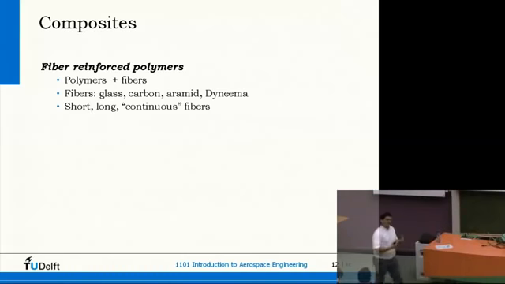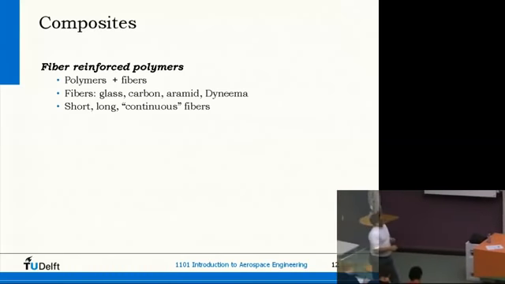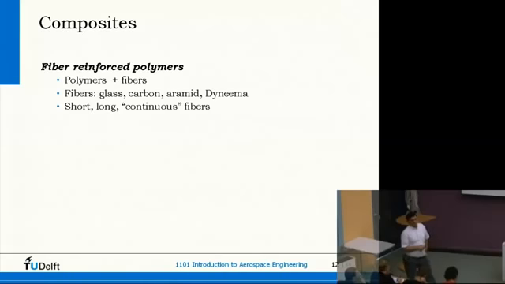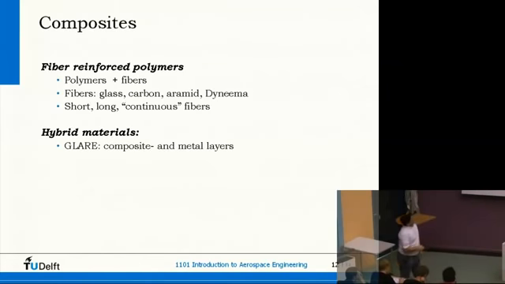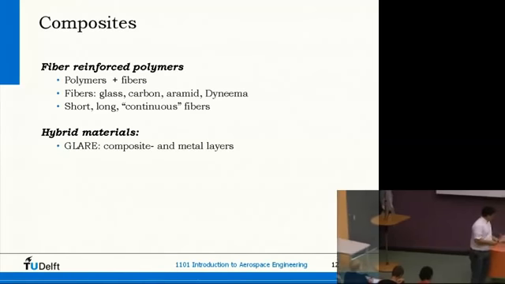Most of the high structural parts, the high performance parts, are made by continuous fibers, because those can be oriented in a certain direction, the other ones cannot. In many cases, in components with short and also with long fibers, the fibers are more or less oriented at random. The direction is not controlled. That's possible with the continuous fibers, not with the short and long ones. Hybrid materials, that's actually polymers, fibers, and metal layers. That's sometimes called a composite, sometimes called a hybrid material.